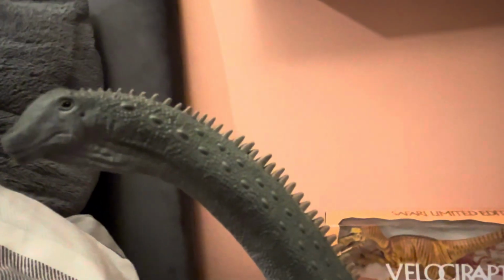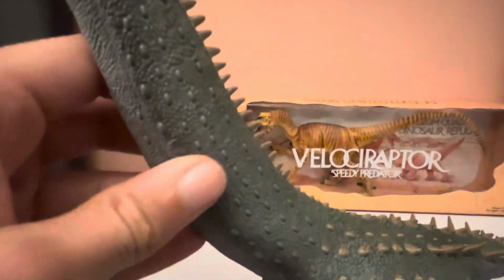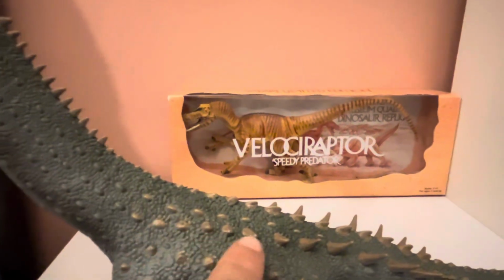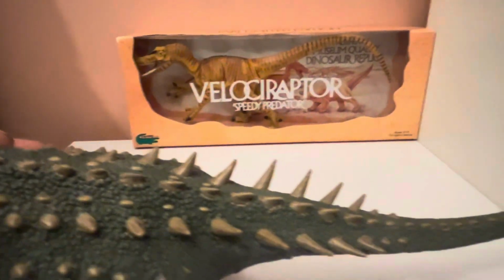So at the top of the head, you do see the osteoderms starting, along with the scutes going down the back of the neck, all the way to the base of the tail. Super, super long neck, and it just thickens as it gets lower. Obviously, titanosaurs pretty much known for this. As you get into the body, the scutes turn into these really mad looking spikes.